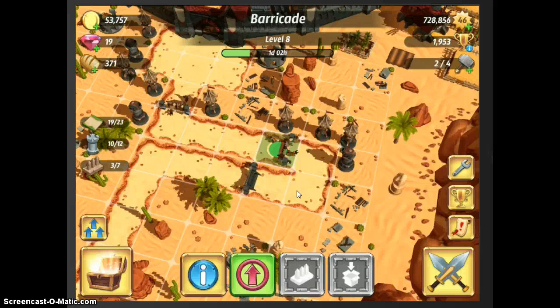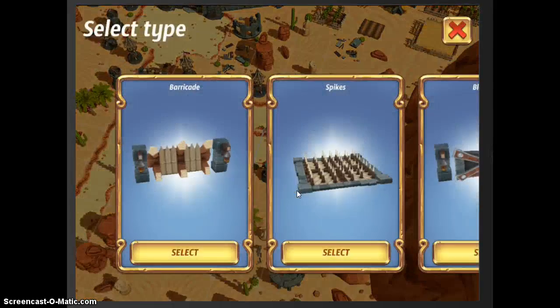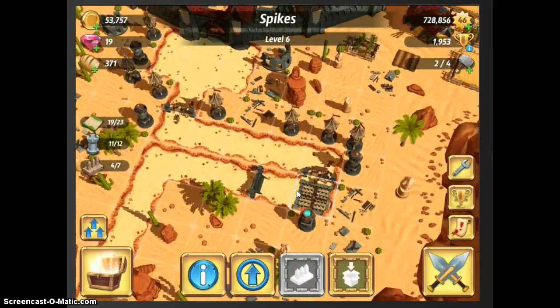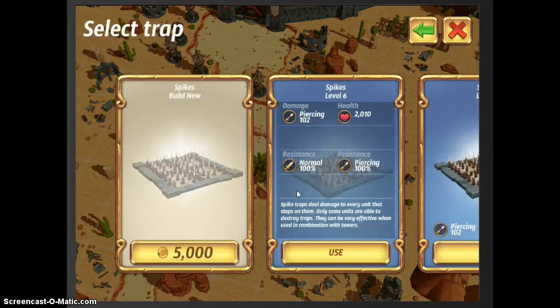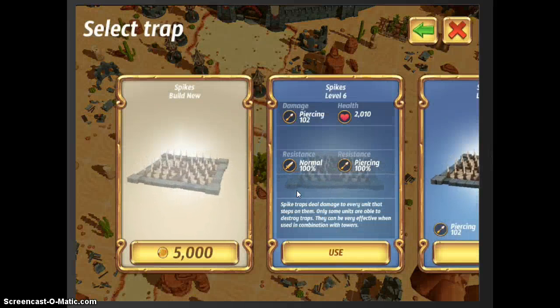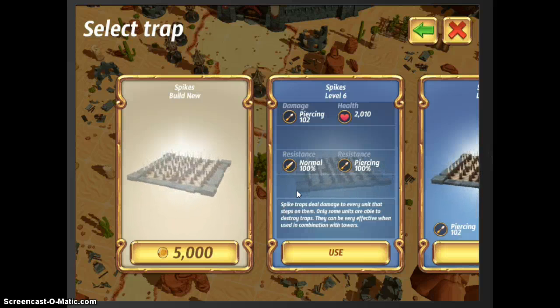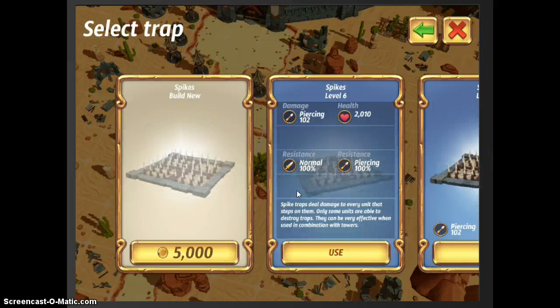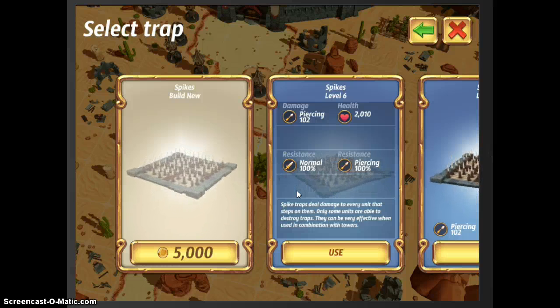On the side here, I'm going to put a water tower, since I believe I'm out of everything else. And I have some spikes, which I like at this stage of the game. When you upgrade the spikes, they have 2,000 life, which is a decent amount. It takes a couple special moves from your hero. They have resistance to normal, so they're resistant to your hero's basic attacks, and also the knights, but the knights don't attack it, so it doesn't matter.